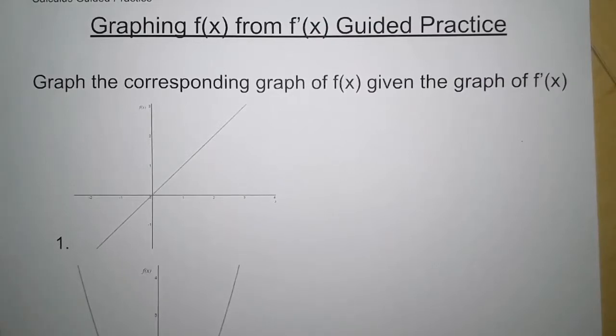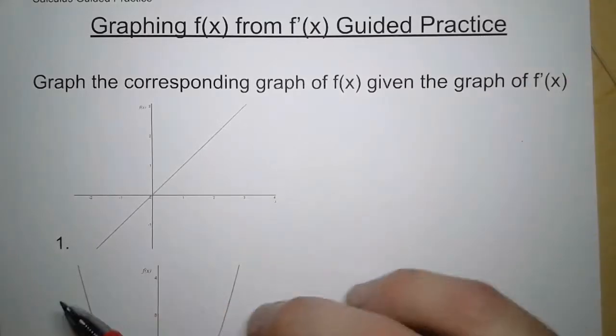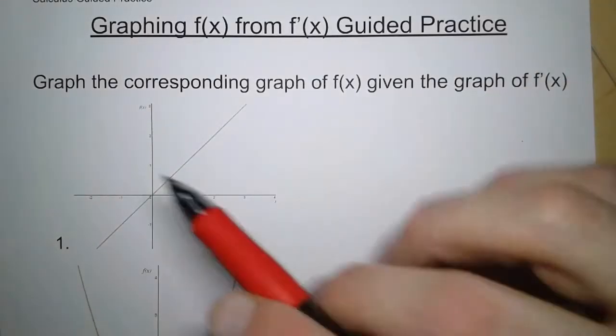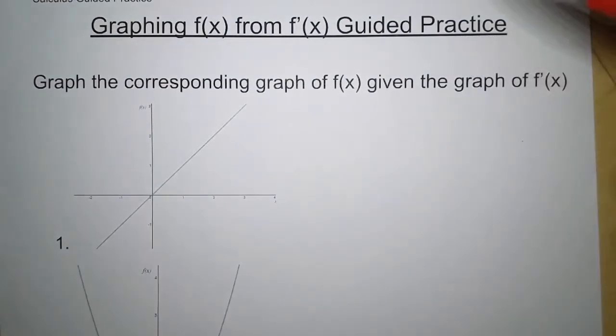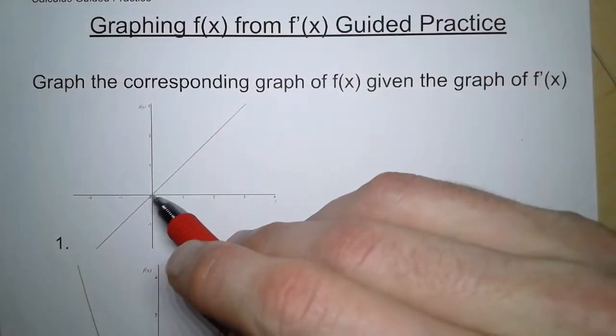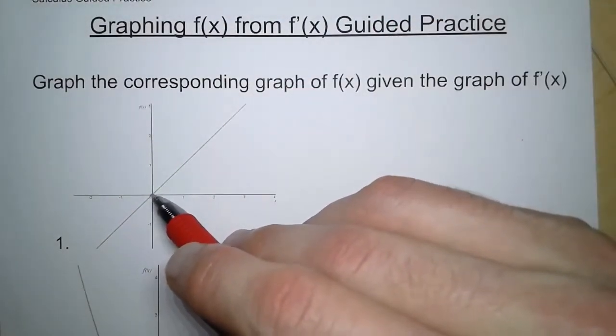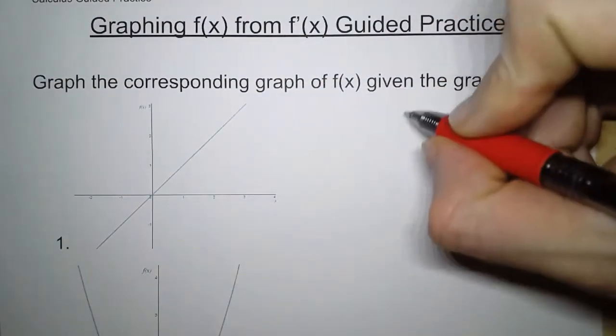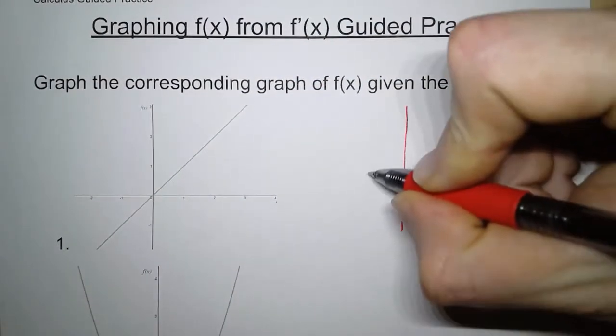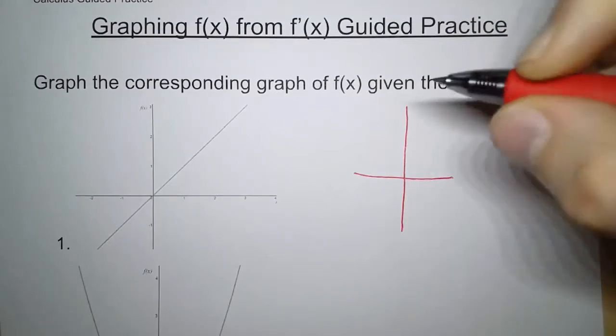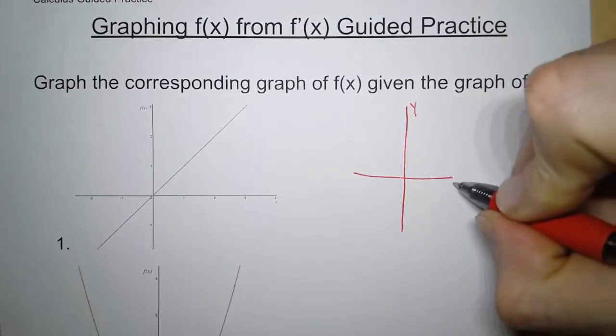So as in the other video, where I said the first thing I look for is when the slope is going to be 0, I look for the same thing here. That is, when does f prime touch the x-axis? Anytime f prime touches the x-axis, we have a slope of 0. And we do, right here. At this point, f prime is 0. So that means on our graph, our function is going to have a slope of 0.